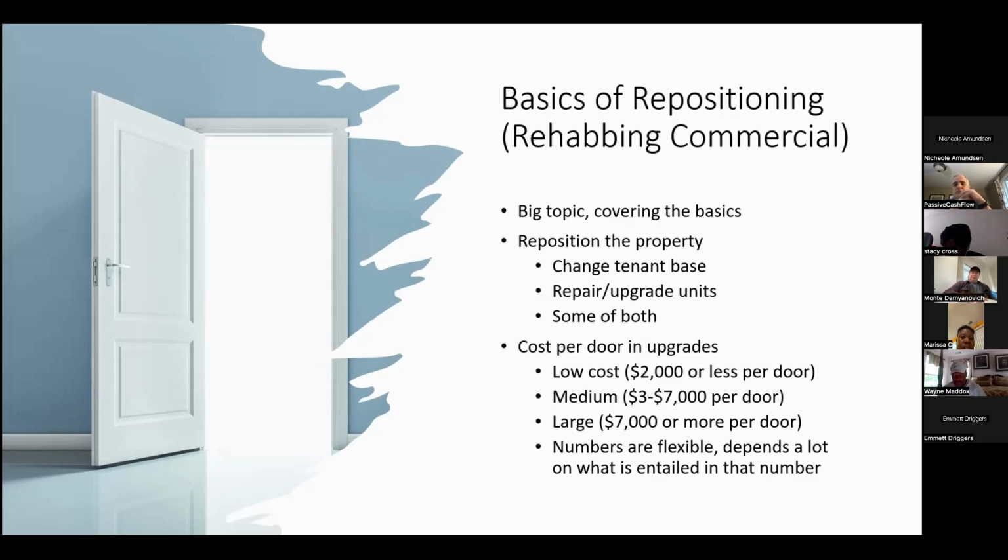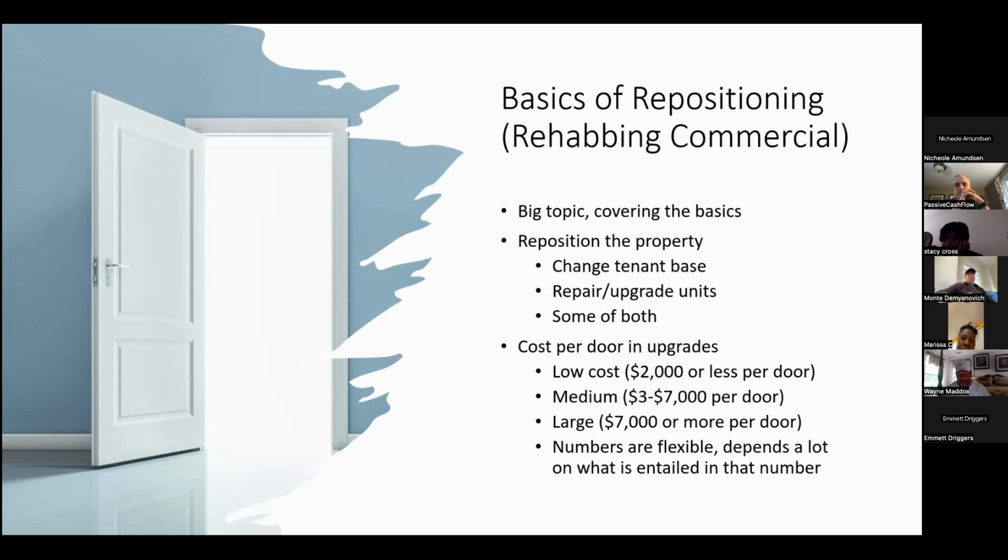Okay, so in terms of costs, when we go to do a scope of work, when we go to look at what it's going to cost to reposition units in a multifamily / commercial property. Well, let's just talk about multifamily, because commercial is a little bit different yet. I break them into 3 kind of levels. The lower cost is like $2,000 a door or less.